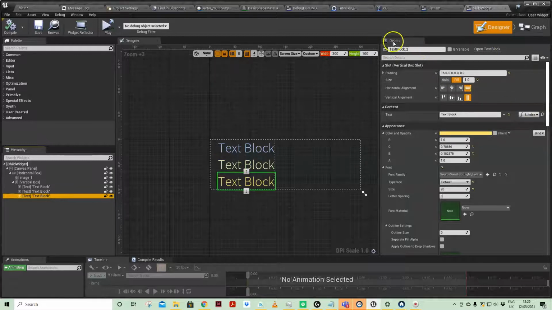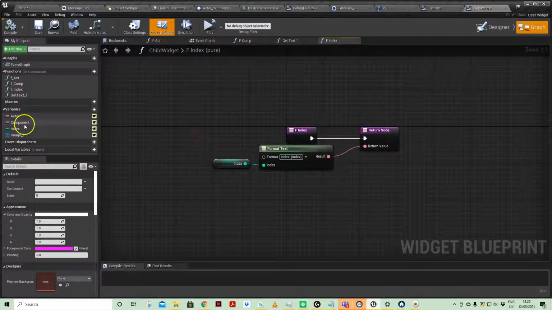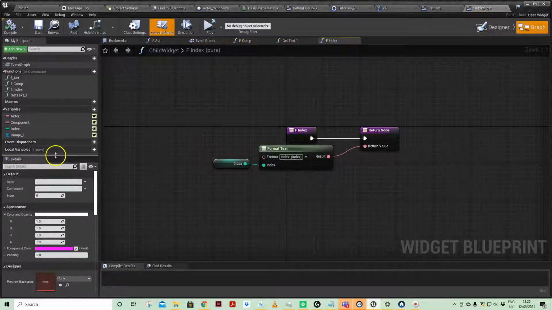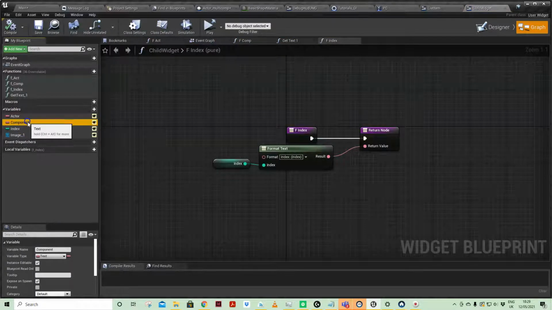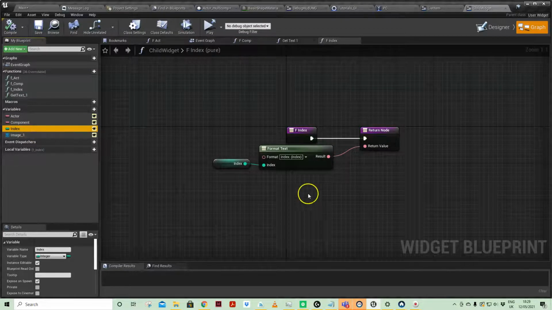They're all variables, and each of those I have set up just to demo that we've got an actor name, a component name, and for example, we could be pulling in an index number. But this debug tool can be developed or evolved to give you all sorts of other bits of feedback based on the actors that you are rolling over. So this just gives you a quick idea of what we're doing.